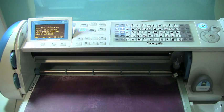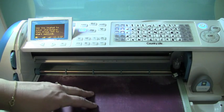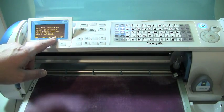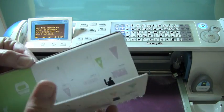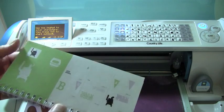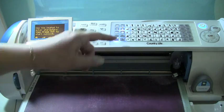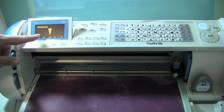Next, I added another piece of pattern paper to my mat here. I'm going to turn off the fit to page and change the dial size to 11.5 inches. I already have mine set at 11.5 inches. We're using the font feature again, and this time I'm going to be cutting one of the alphabets. We'll just pick one from here. So I have the font feature selected, I'm going to hit the shift key, and I'm just going to pick any letter to do this. So I'm just hitting the A.